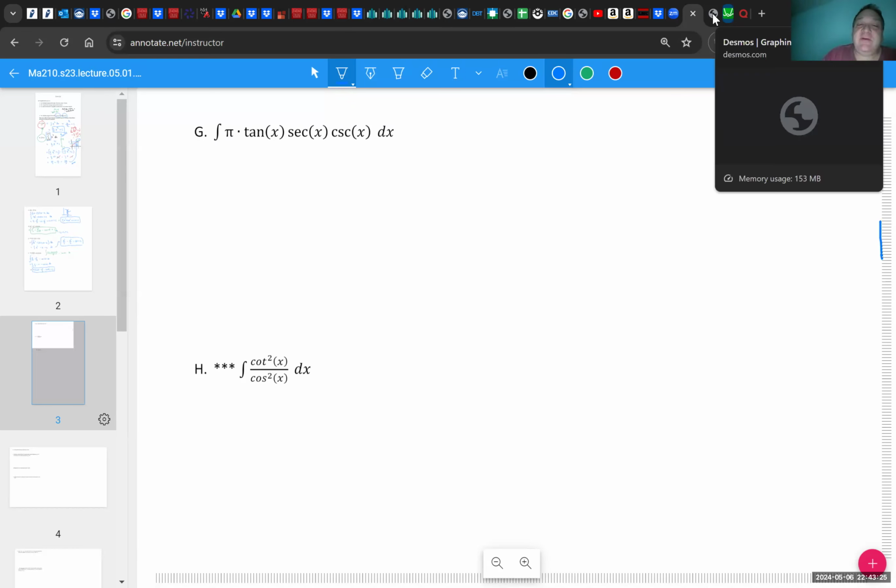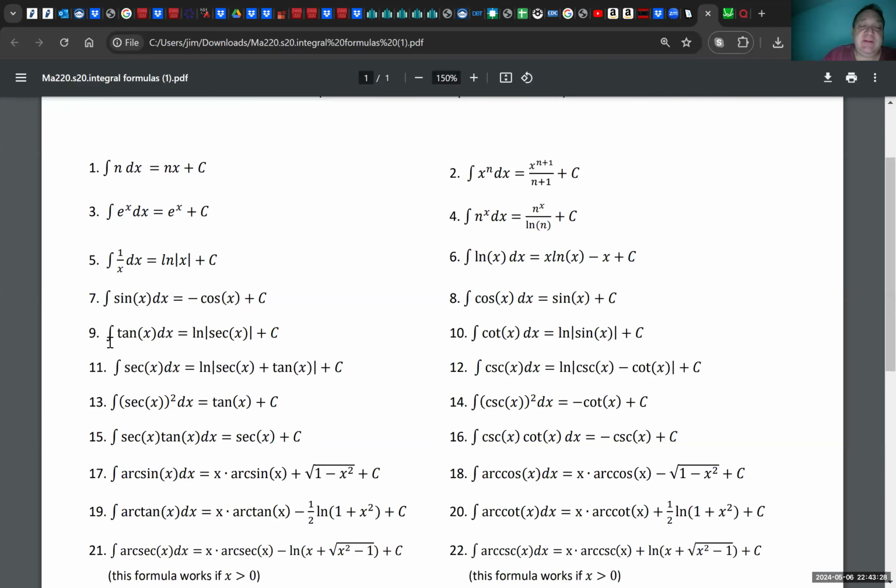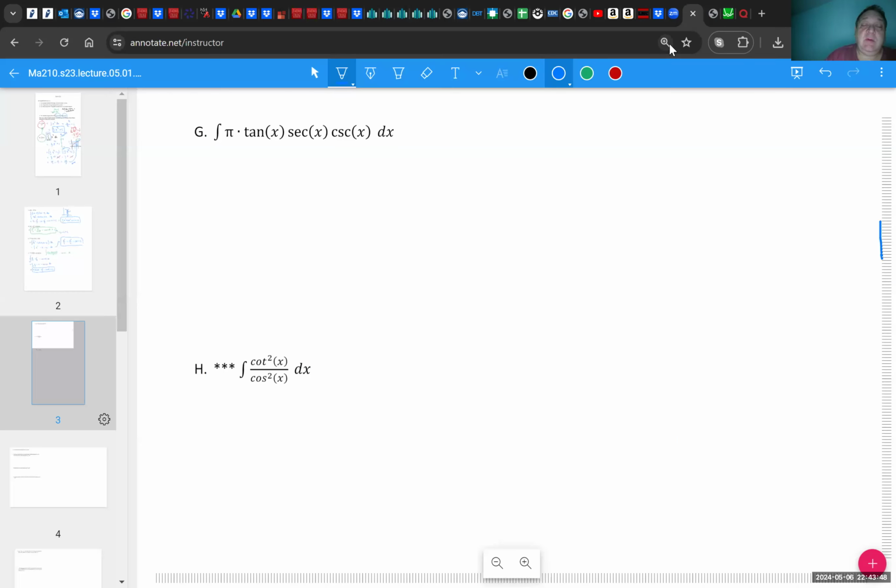So if we look here, there's no multiplication. There's lots of trig things: antiderivative of tangent, antiderivative of cotangent, antiderivative of cosecant, antiderivative of cosecant squared. Like we can antidifferentiate the squares. That's a formula, right? There's lots of these kinds of formulas here, but no product of trig functions. So what can we do? Well, yes, we simplify this.